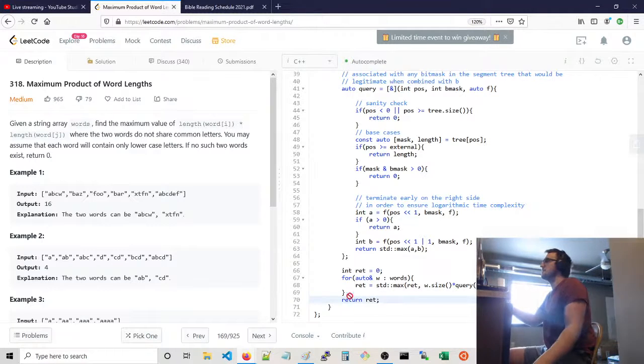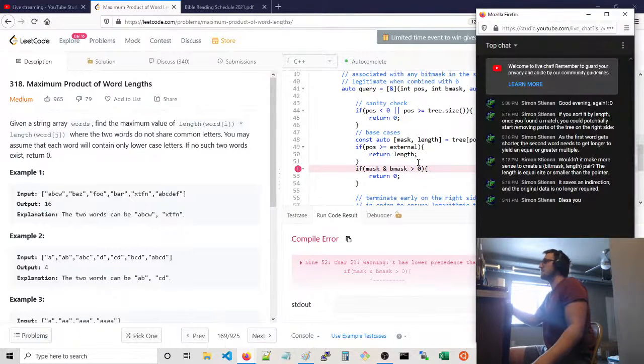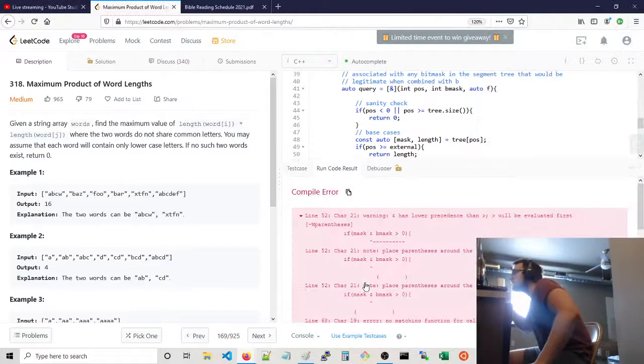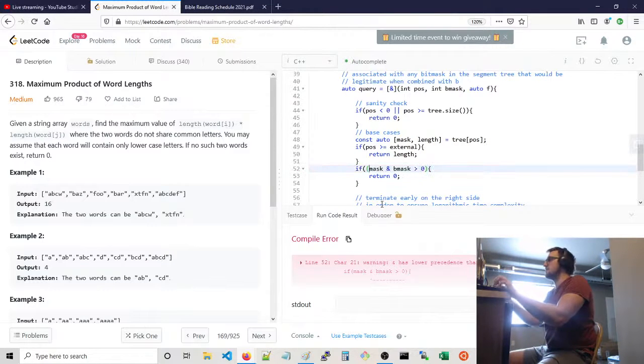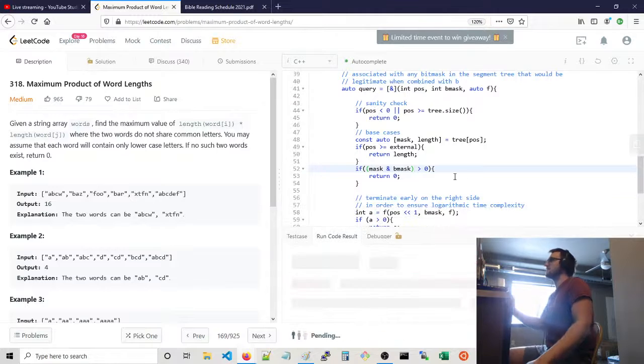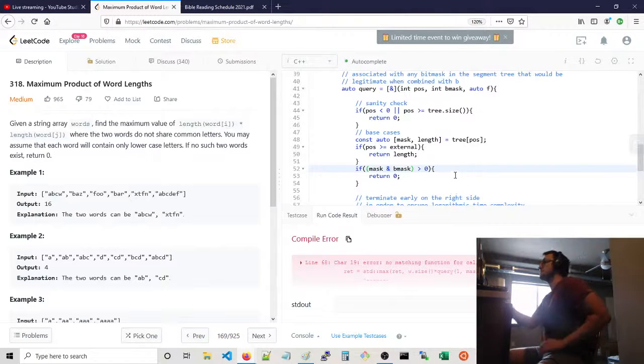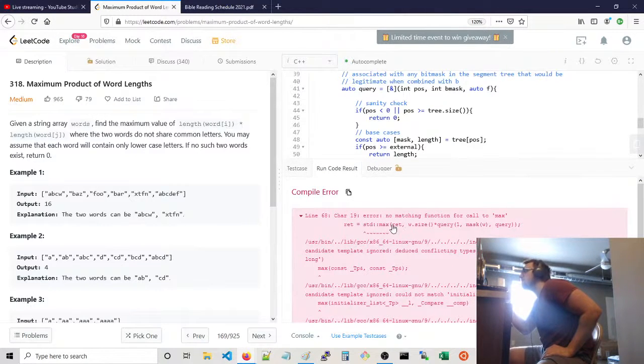Alright, does this compile? First question. Warning, has lower precedence, will be evaluated first. Alright, I'm glad that we checked that. I made that mistake before also, issues with precedence. No matching call to max.